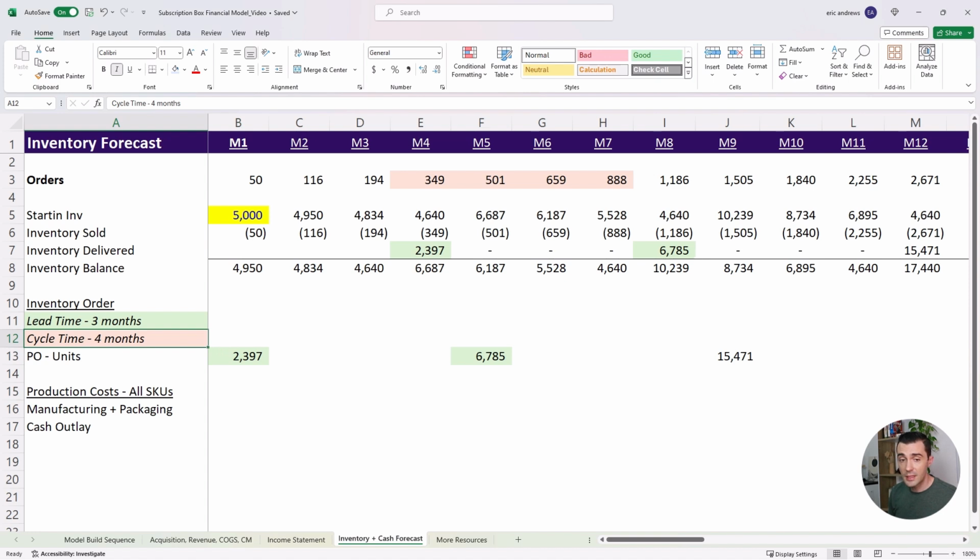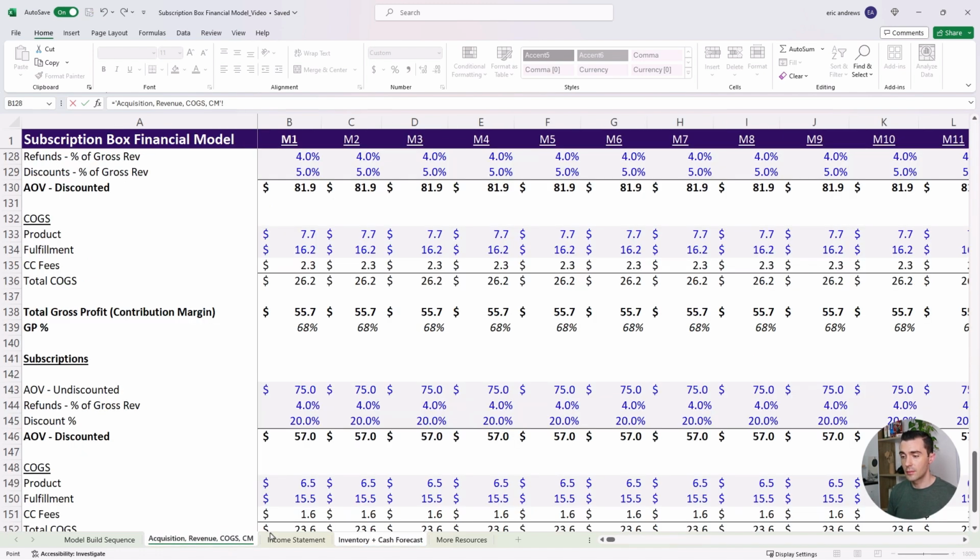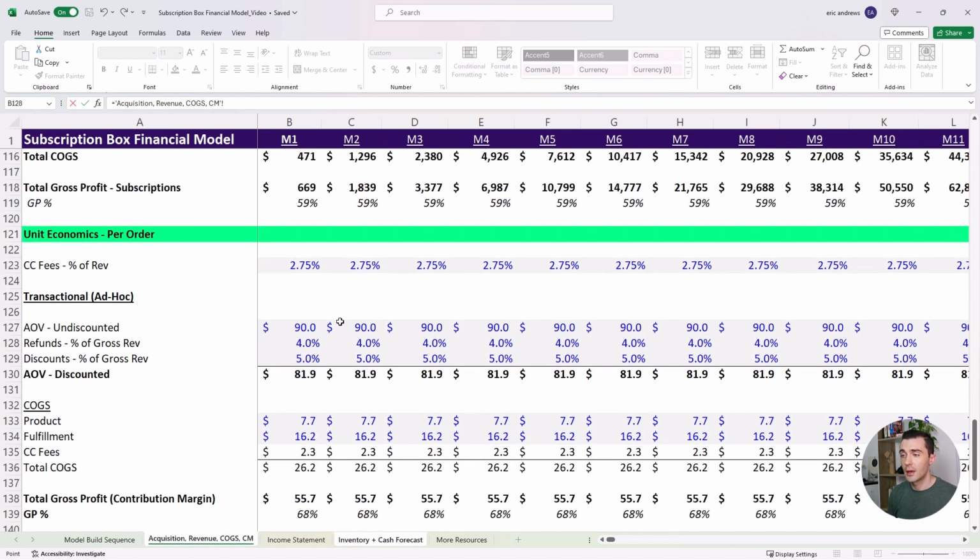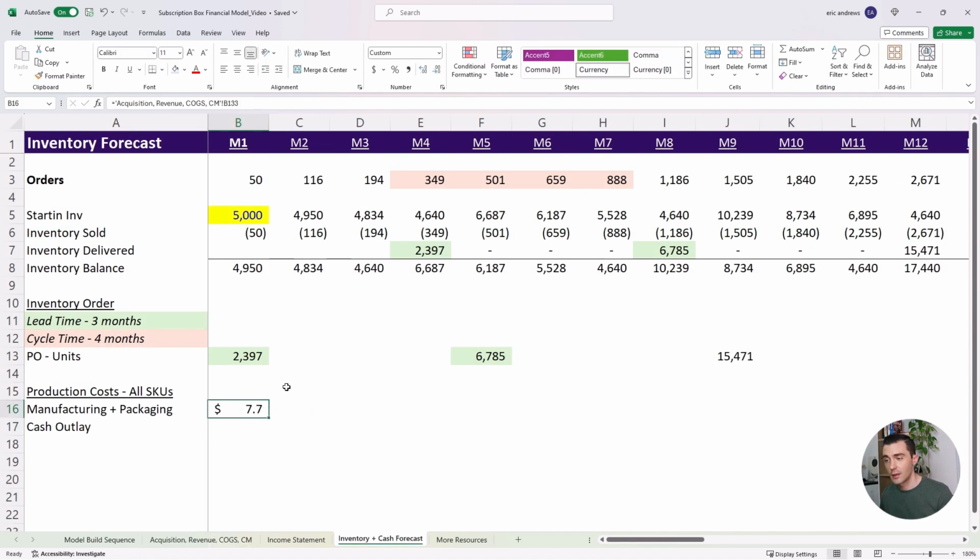So here's basically how we need to think about this. We need to take the product cost and pull it into the model. In our model, we have the unit economics from part 1, and the product cost of our transactional product is $7.70. But we do actually have a mix where we have a product cost that's slightly lower for the subscriptions than the transactional. I'm going to take a weighted average between the two just so that we don't get too complicated. And then I'll show you how to forecast the cash.